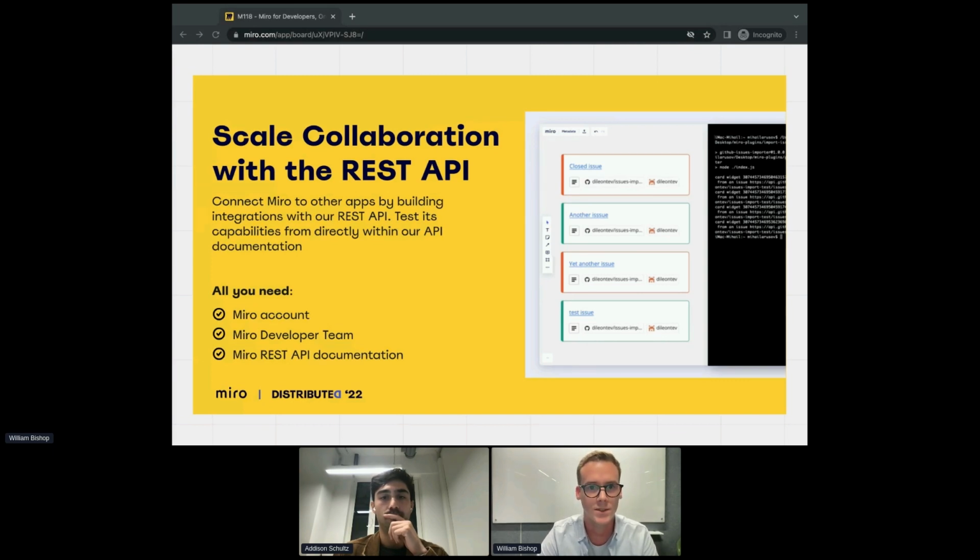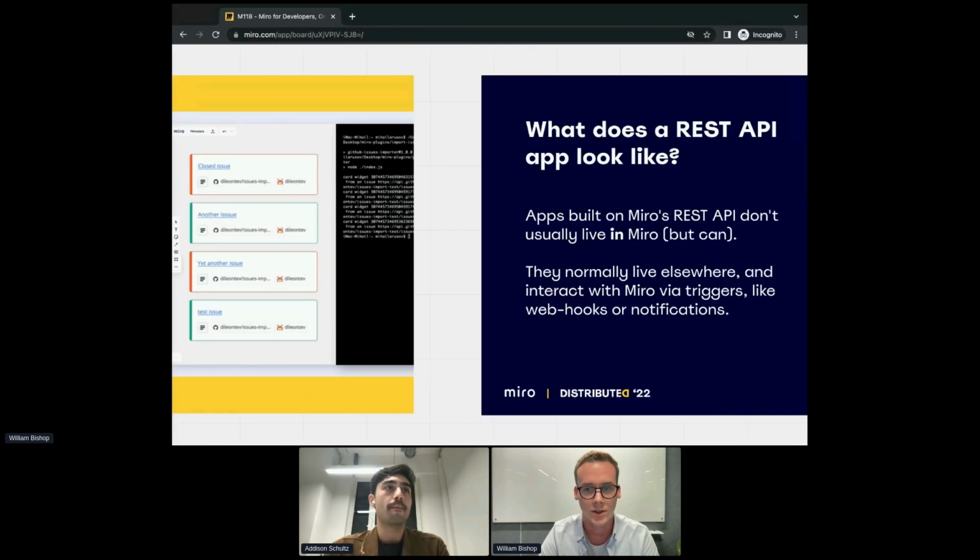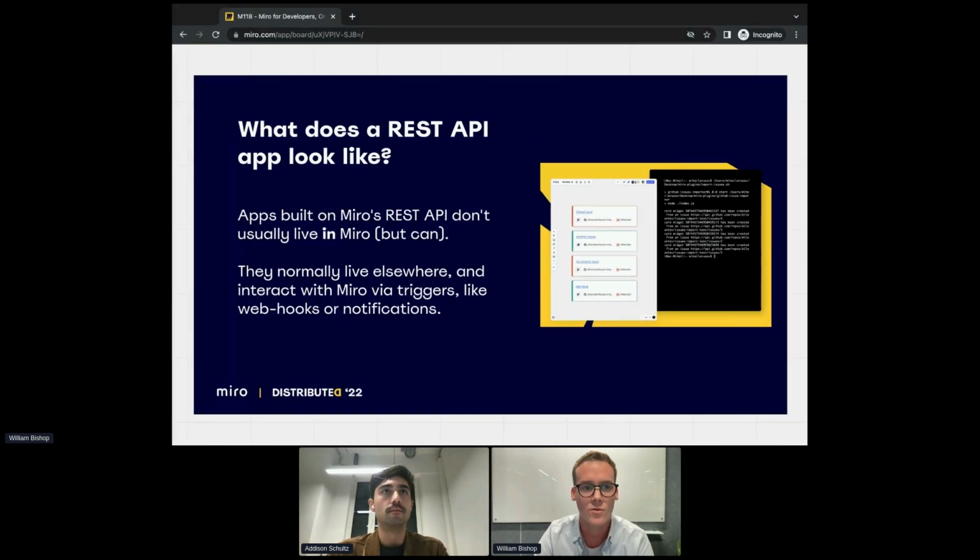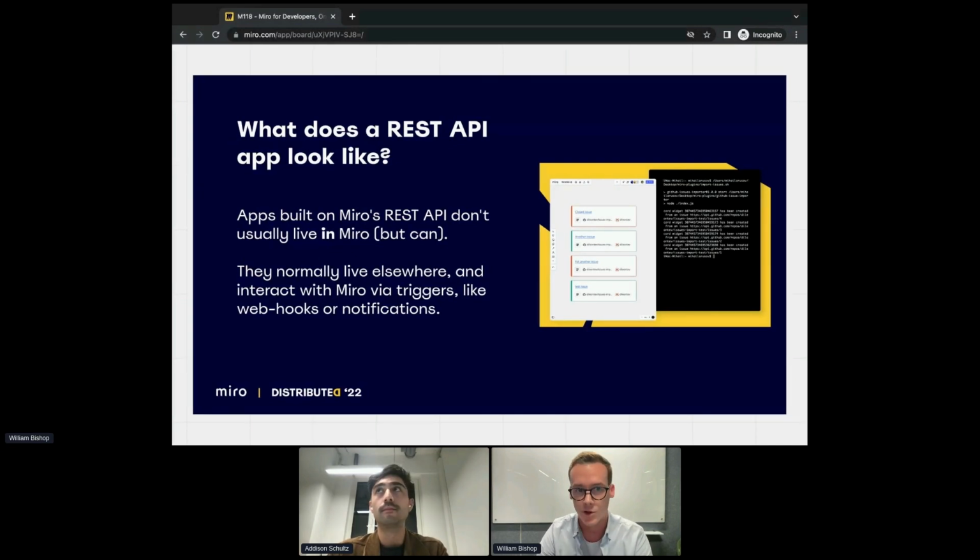But first, let's talk quickly about what a REST API app actually looks like. While a lot of REST integrations can have a UI and are often integrated in another product, a REST integration could also live alone and run in the background as a script, for example. Typically, REST API integration is best suited for backend-oriented jobs that run at a regular cadence. So you might be importing data from a CSV each morning or some kind of regular job.